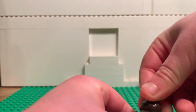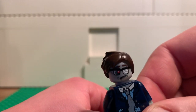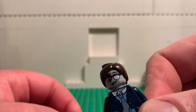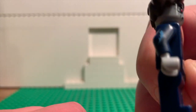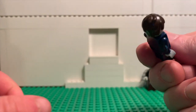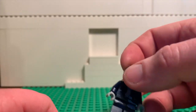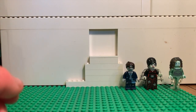So what do you think of this one? It looked really cool because if you look really closely, there's smashed glasses. And it's really all ripped all over. It looks like he's been in a big fight, doesn't it? Yeah, and he's a zombie bus driver. I think he's a businessman, but yeah, we call him a bus driver if you want to. Well, all right. He looks like that. Swap.